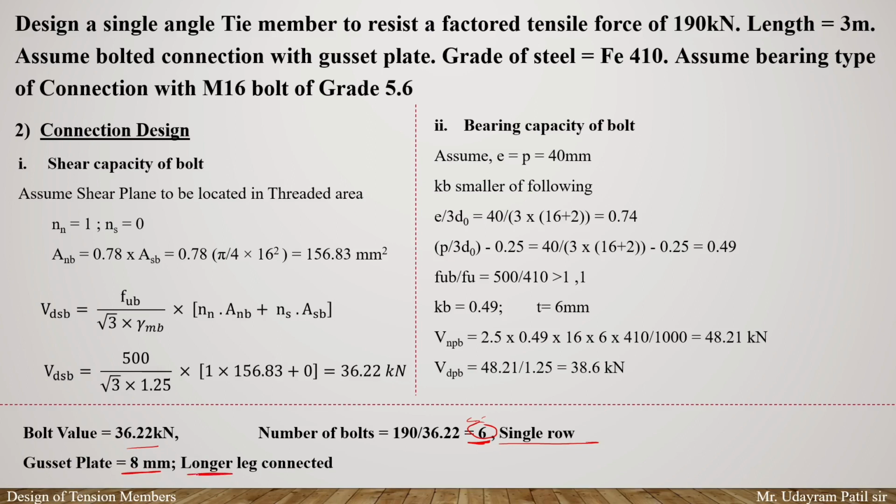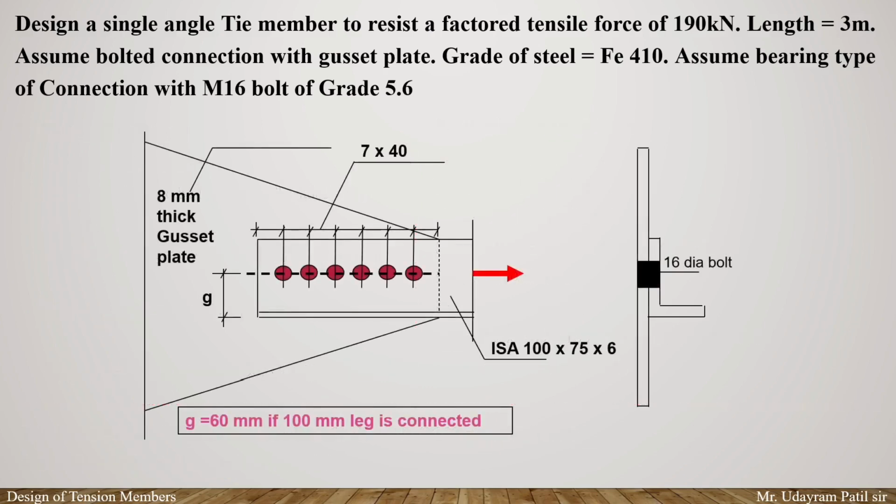And again as it is said, जब भी आप कनेक्शन प्रोवाइड करेंगे, it is preferred that the longer leg is connected to our particular section, so that shear lag effect जो है वो मिनिमम होना चाहिए. इसलिए हम क्या करते हैं, लॉन्गर लेग को कनेक्ट करते हैं. ओके, shear lag effect कम करने के लिए. अगर हम उल्टा करेंगे, in that case longer section अगर आपका अनकनेक्टेड रहेगा, in that case again the shear lag effect will be higher, so the strength will be reduced. So therefore here we are going to connect the longer leg to the particular gusset plate. Okay, so this is how the diagram for the particular section will look like.